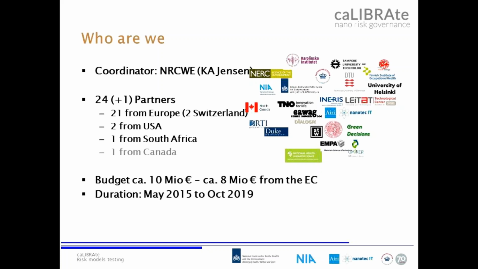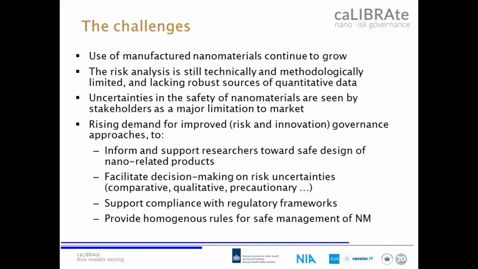What are the challenges we have to face? Nanotechnologies are not yet a mature technology. However, the use of nanomaterials continues to grow. We already have products on the market, but the full exploitation of nanotechnologies is expected in the medium to long term. Risk analysis is still technically and methodologically limited and lacking robust sources of quantitative data, like databases for toxicological data, for example. And it's quite clear that uncertainties in the safety of nanomaterials are seen by stakeholders as a major limitation to the market.